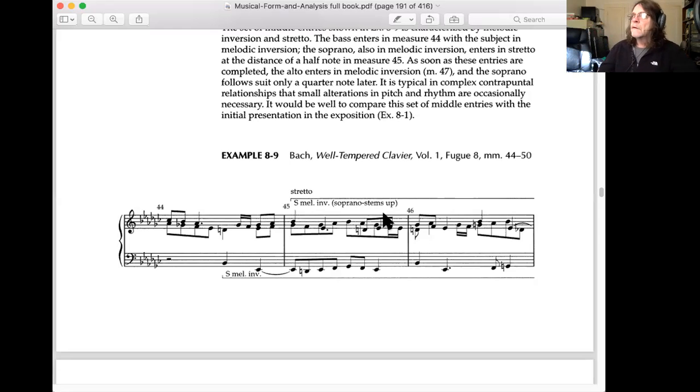Following that, most fugues feature a statement of the subject at the end of the work. The final statement is considered the conclusion. It's not a middle entry. This statement is followed by a final cadence to close the work. So again, you have the exposition, then an episode, middle entry, episode, middle entry, episode, middle entry, episode. Then you have a middle entry, but if it's the last one, it's not called a middle entry. It's called the conclusion.